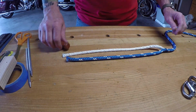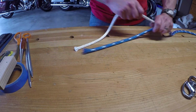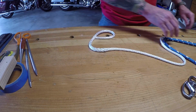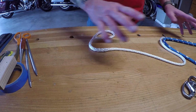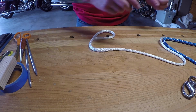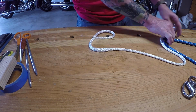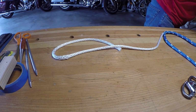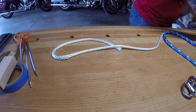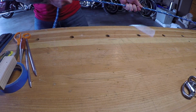So now we got our core and our cover separated. I'm just going to pull this back a little bit. And then what you're not going to see real quick is I'm going to go down to the slip knot end, and I'm actually going to pull the cover back down so that I get it nice and taut over the rest of this, because I have to mark this core piece now. So you can see we're just pulling this.